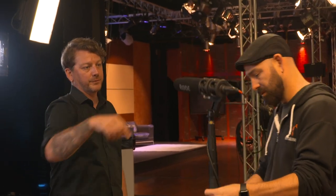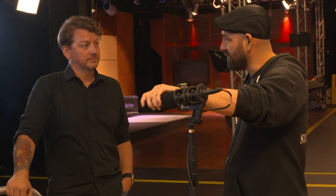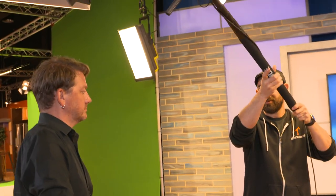Talking about blocking sound — you've got the foam screen on there. When are you going to choose foam over a Zeppelin? Wind is the enemy. I would say always have at least a foam on your shotgun mics in particular; they just tend to be a lot more sensitive. If you don't have one and you make even the slightest movement, you're going to hear it — you'll hear the wind hitting the microphone. So always keep at least a small wind sock on your shotgun mics.